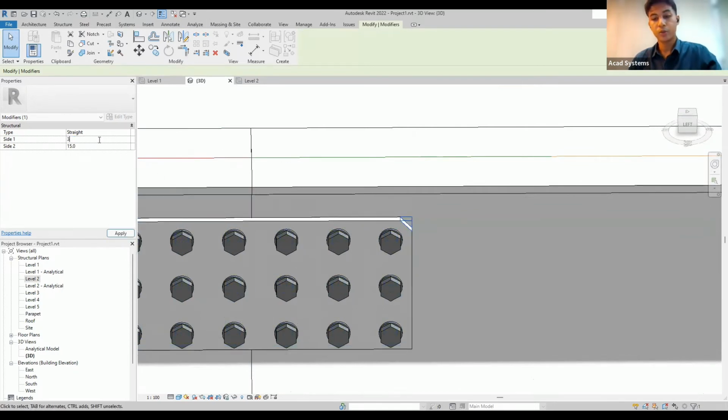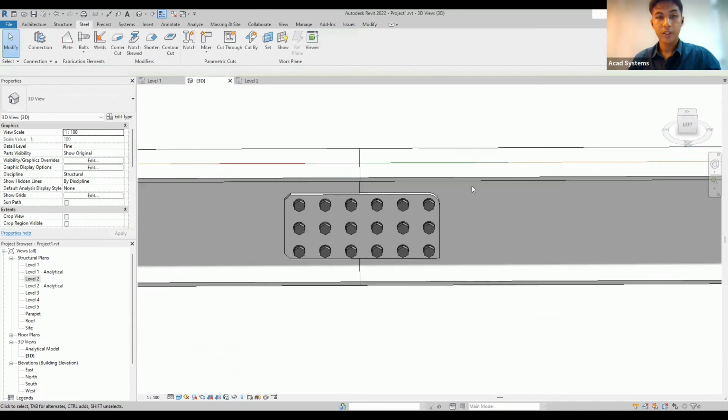You can change that to maybe 30. It will be a bigger cut. And for example, I would change it to convex cut. So convex will give you something like this, and concave is the opposite. So that is about corner cut.